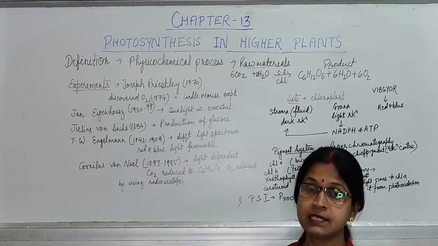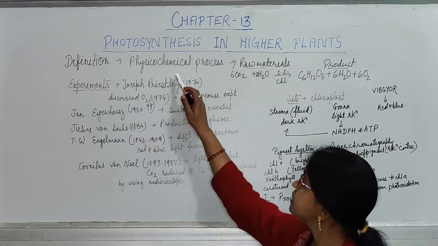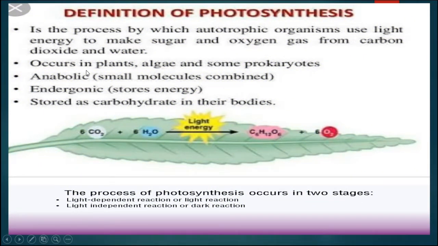energy. So sunlight or solar energy is transformed into chemical energy, and that is known as a physiochemical process, that is photosynthesis. The process of photosynthesis occurs in all the green plants, in which the autotrophic organisms use light energy to make sugar, and oxygen gas is released in this process. It occurs in plants, algae, and some of the prokaryotes also participate in this, and this phenomenon is for storing energy. The solar energy, light energy, is converted into chemical energy in the form of carbohydrate, and that is used by other organisms which are not green in color, that is heterotrophs, and they directly or indirectly depend upon photosynthesis for their food requirement as well as oxygen requirement for their respiration.